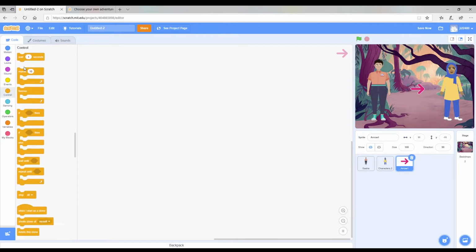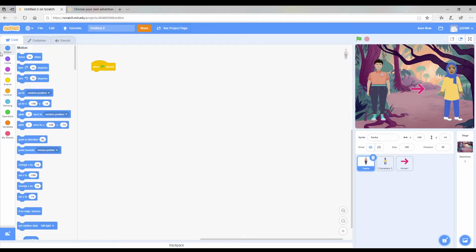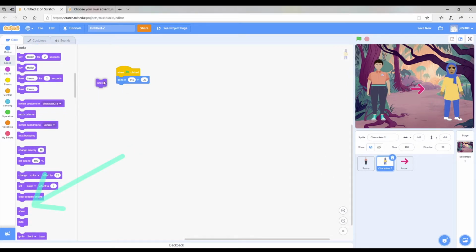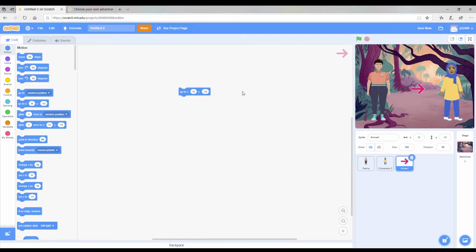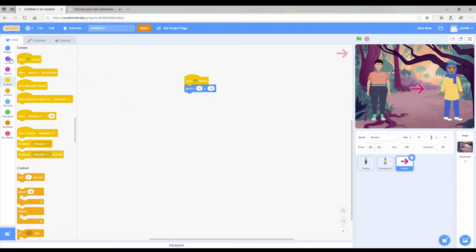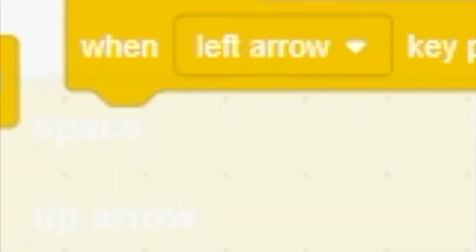The first thing we're going to do is set up these characters. So, when flag is clicked, both characters, I'm going to go to the position I put them in and show them. And I'm going to have the arrow go to more or less the middle like this. When flag is clicked, also show, I'm going to give it the ability to move right and left.